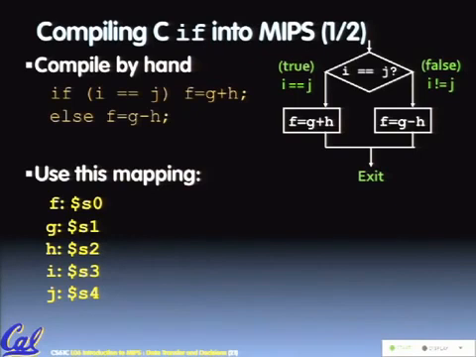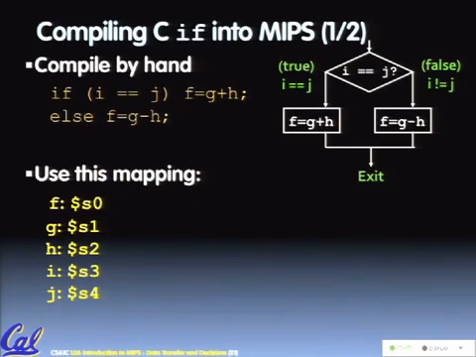A lot of people are talking, so let's look at it. Here's what I've got, which is, I start with my branch equals: if i equals j, go to something called true. I labeled my thing true. So it's helpful for me to know that if that's equal, then I go to the true part of that. If it is, then f equals g plus h. And there's my s0, s1, s2.